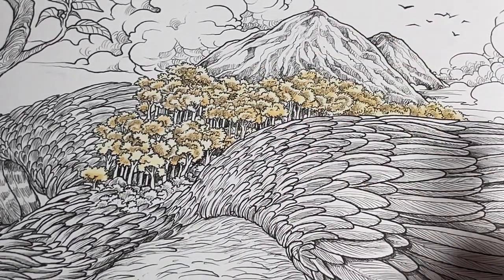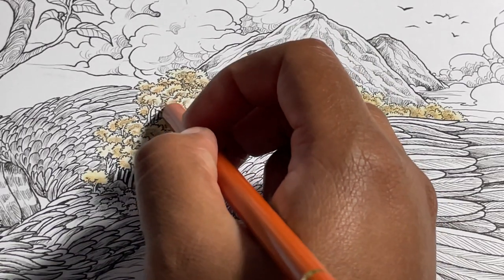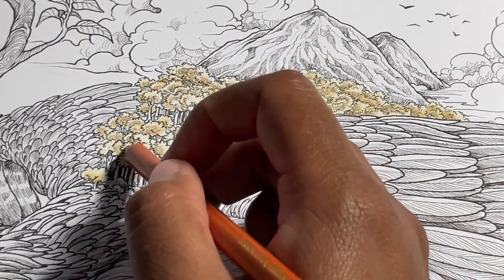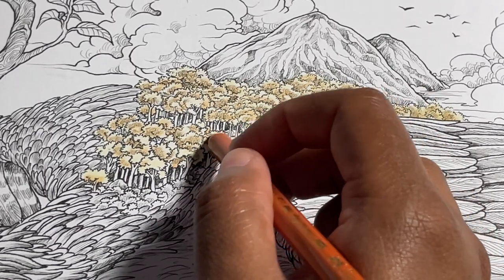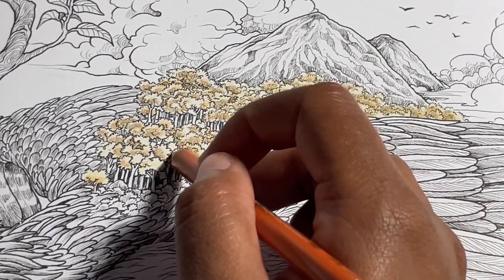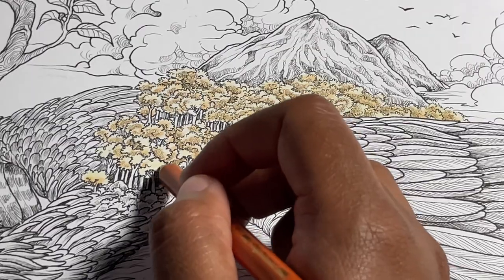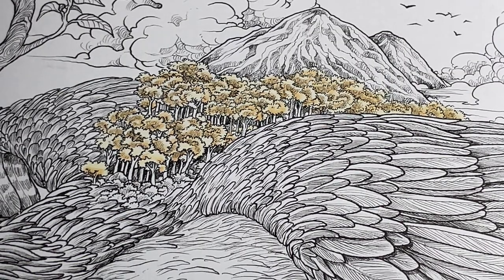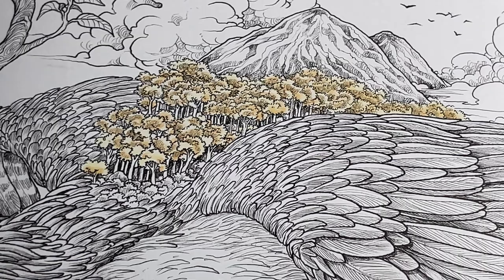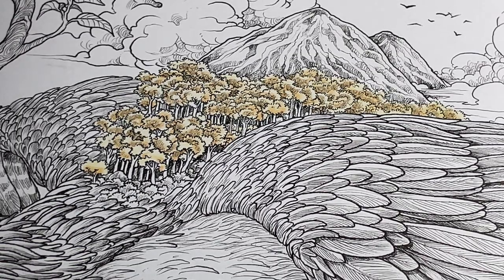So I think I got all of them, and I take my time. I'm practicing taking my time, and I feel like these videos would help me also slow down. I'm a slow colorist already anyway, but sometimes when I'm nearing the end of a picture, I'll try to hurry and finish it so I can see what it looks like. And sometimes it changes up a bit on me. So I just want to take my time and bring you guys along with me while I do it.